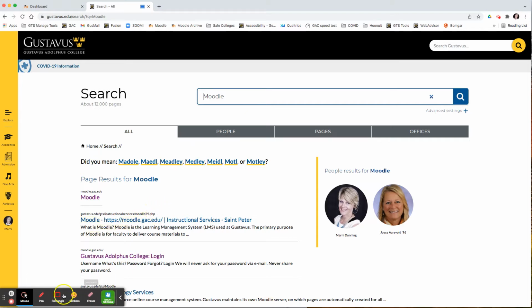Down here, you have a toolbar that comes with Screencastify. This you may use, this you may never use. It depends on what you're doing. The pause button is a really nice tool. You can pause your recording at any time. Let's say the doorbell rings, a website is slow to load, whatever the situation might be. And when you hit play, it'll just count down again and start recording. And now I'm recording again.